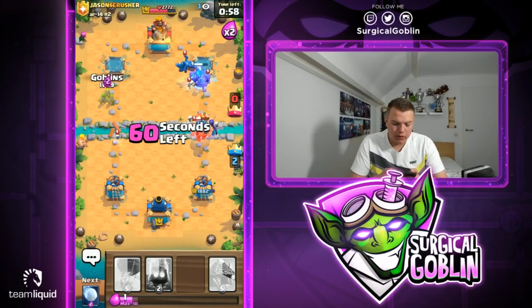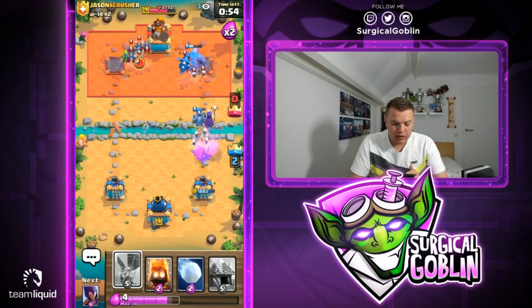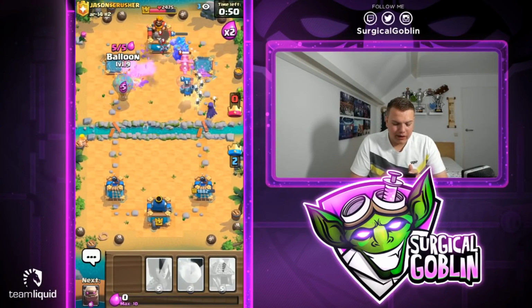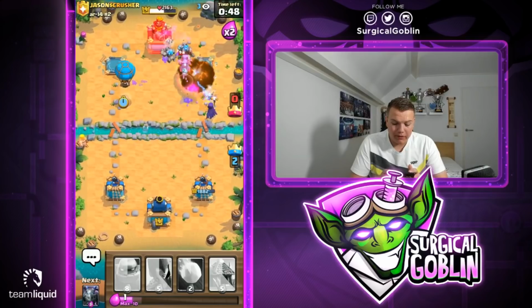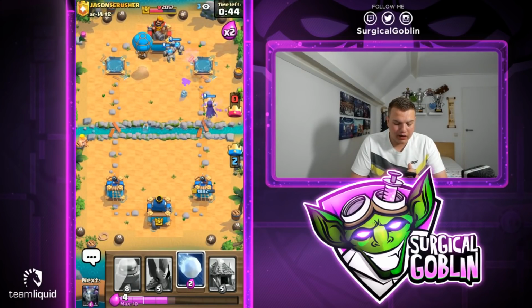I'll actually go with Goblins over here to be able to pressure in the other lane. I don't think he has a Lock, to be honest, so the Goblins might actually end up getting a lot of damage. Let's actually go with Fire Spirits over here. And I guess I would just go with a Balloon. Golem death damage actually killed the rest of the minions, and I'm pretty sure he doesn't have anything in his cycle right now for this Balloon.